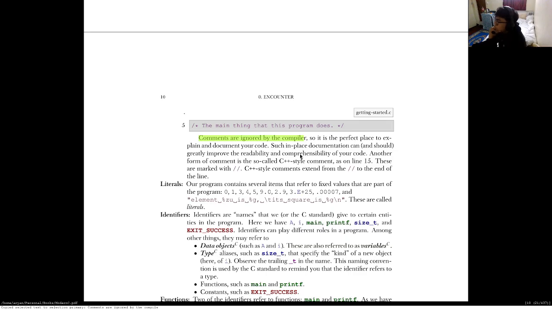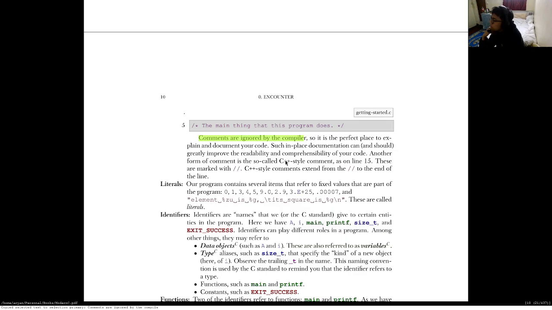Documentation can and should greatly improve the readability and comprehensibility of your code. Another form of comment is the so-called C++ style comment, marked with double slashes. C++ style comments extend to the end of the line.